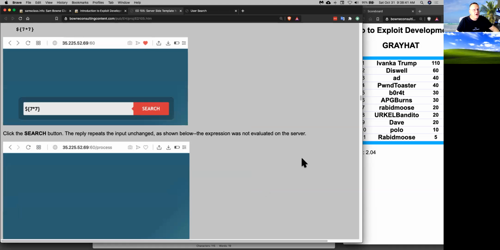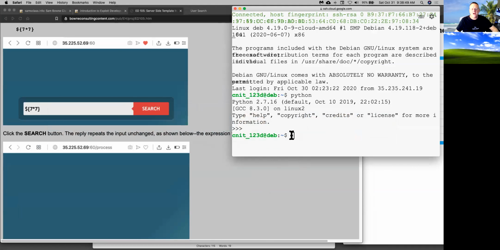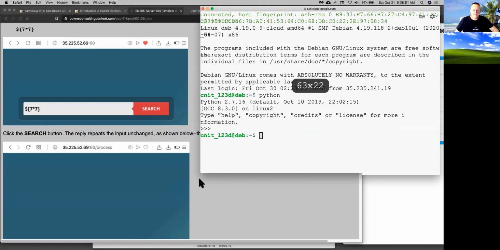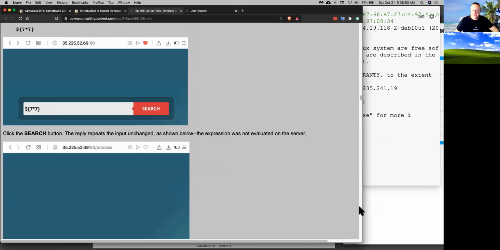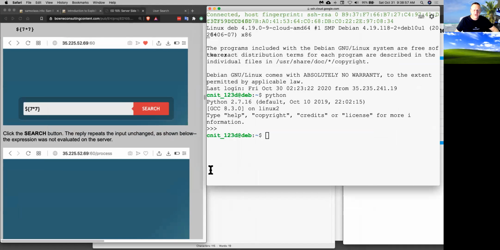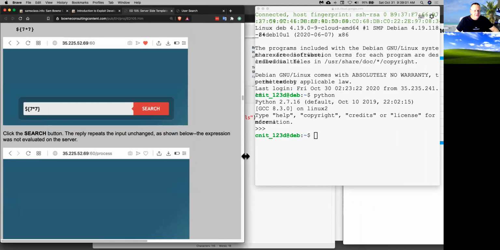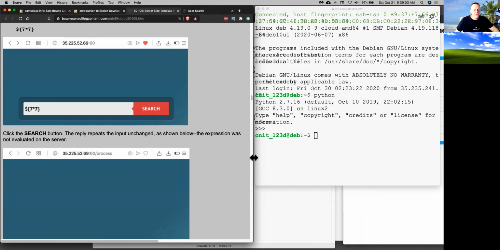And this one here is based on Python 3. And Python 3 has this unbelievable process. Let me bring up my command line shell. All right, here's my Google Cloud server. And let me shove this to the left and see if I can fit them both on the screen at the same time. All right, so Python 3 is object-oriented, and that means you can get away with murder.